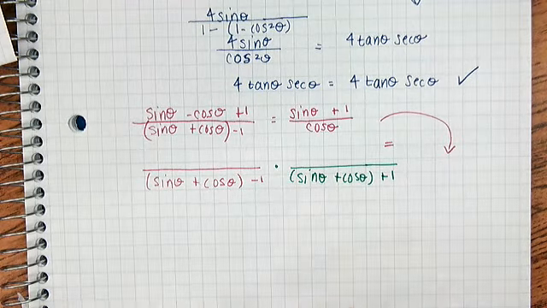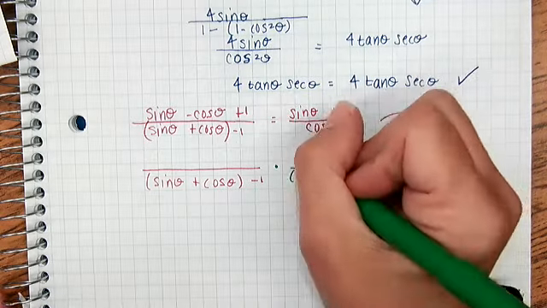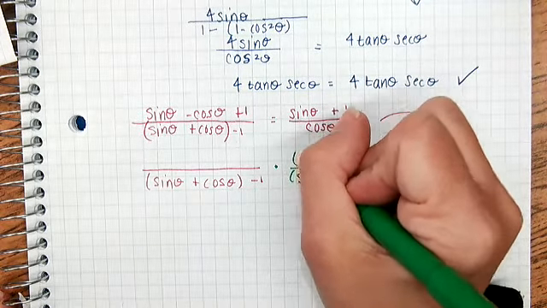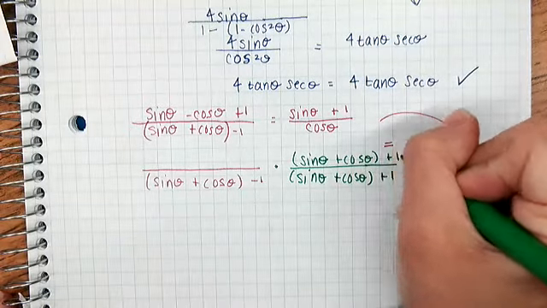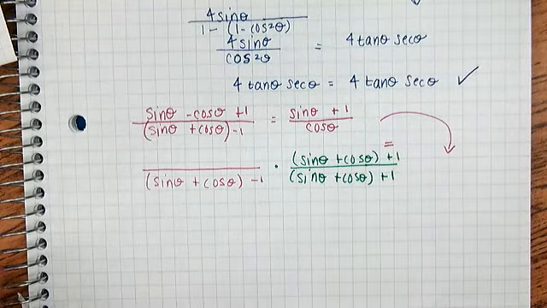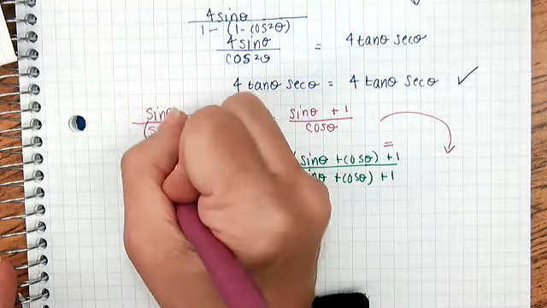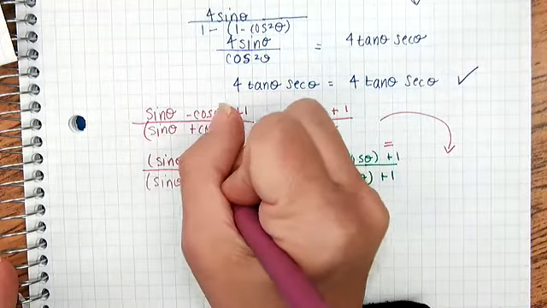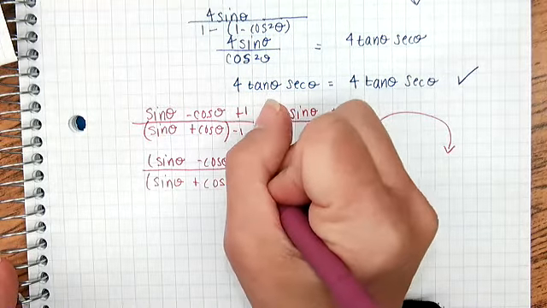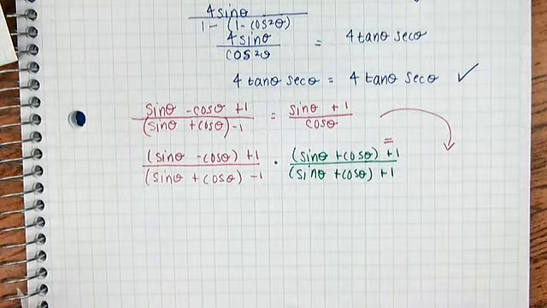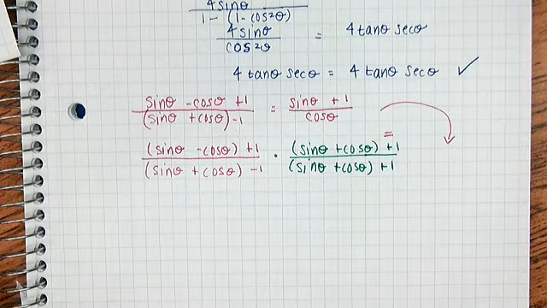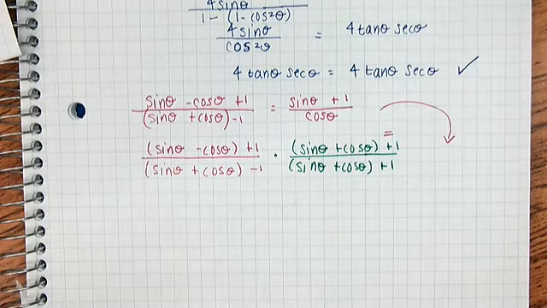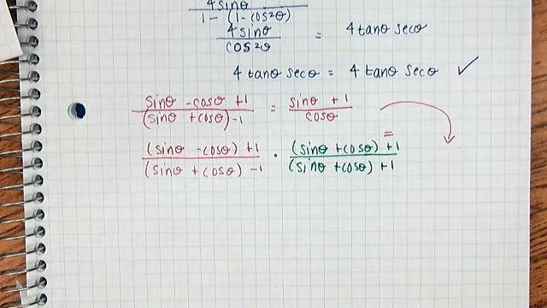But of course I can't just multiply by sine plus cosine plus 1 in the denominator. I have to multiply by the same in the numerator. The parentheses don't matter. It was really good for me in terms of making my multiplication a bit easier. Okay, so now it's just a bunch of multiplication and distributing, etc. Why don't you pause the video and see how far you can get on your own, and then come back.